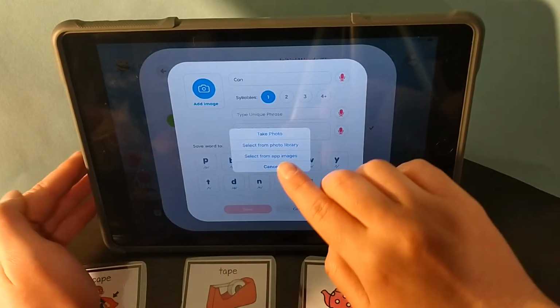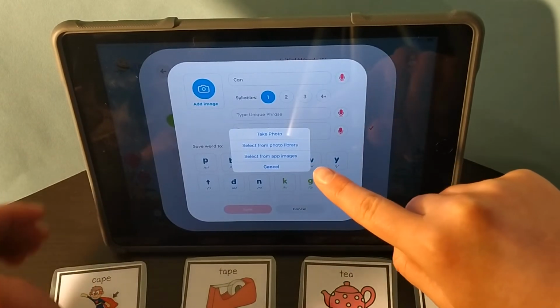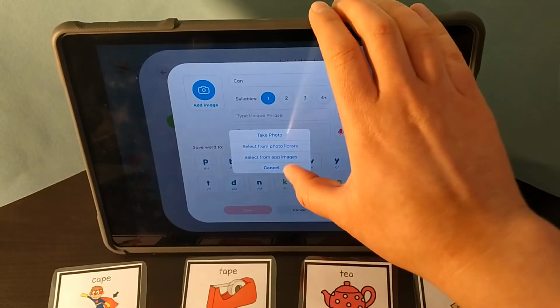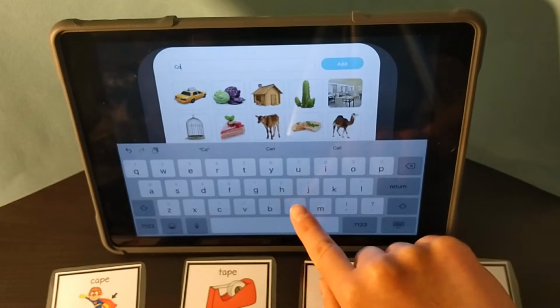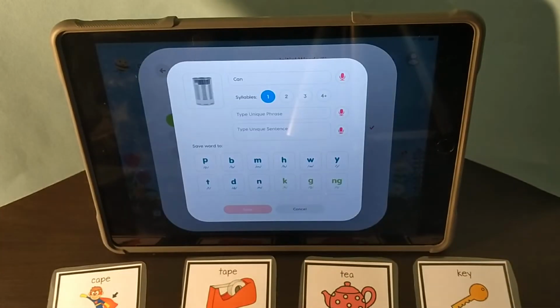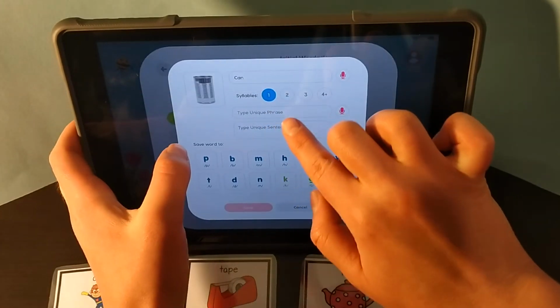And then we press an image. So the app has some images stored because it may use this word in another one of its lists. So we'll search there first. Perfect. So if the app didn't have a picture, you would have been able to search your device library. So it won't let you save a new word unless you record yourself saying it at a word level, phrase level, and sentence level, and also provide text for the phrase and sentence level. So we'll do that now.